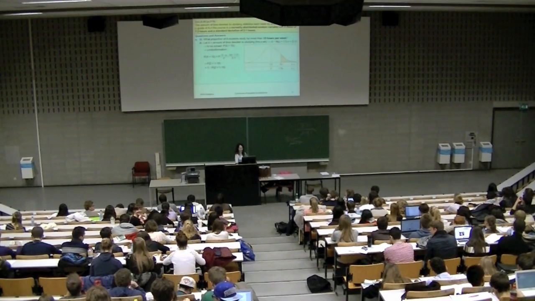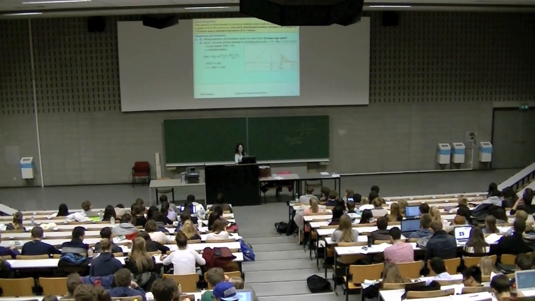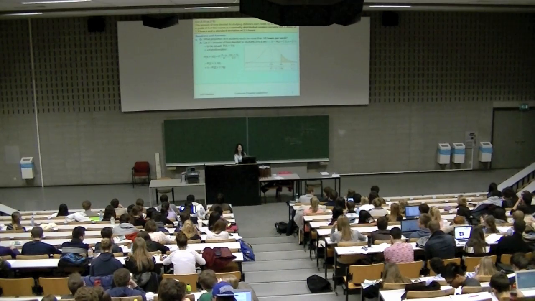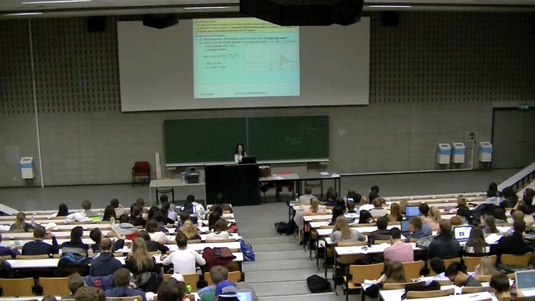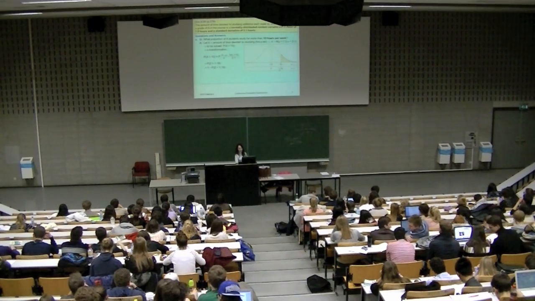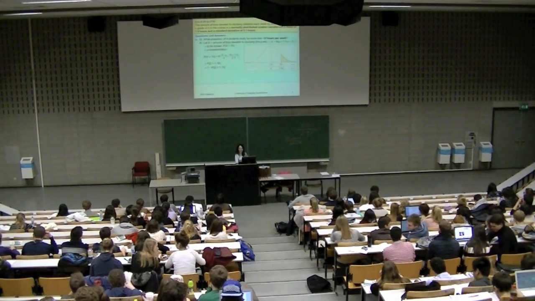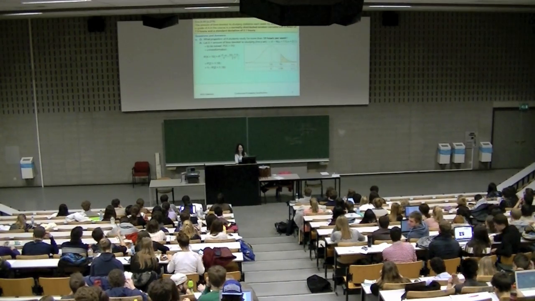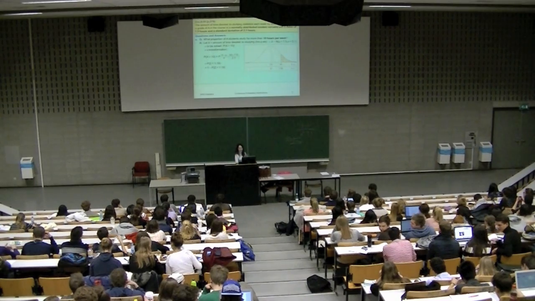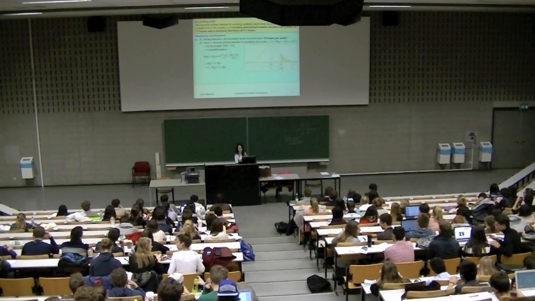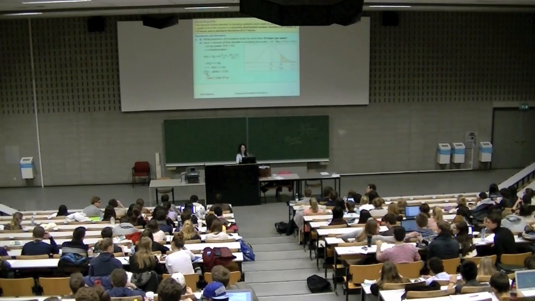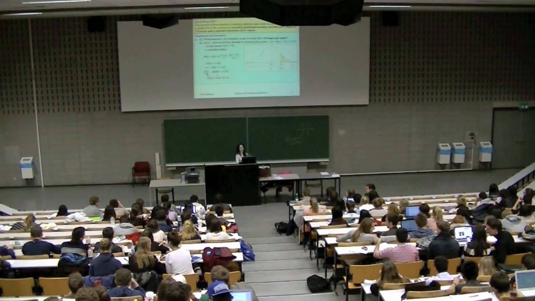So this white area that you see here has a certain proportion that we don't know, but we can look it up in the table. And the value here is 10. So we would first transform the 10 into our z distribution, which is 1.19. Then we look up 1.19 in the table, which gives us this probability, this area, and then we do 1 minus this area in order to get the orange area. So if you look at 1.19, that's 88.3% in the table.